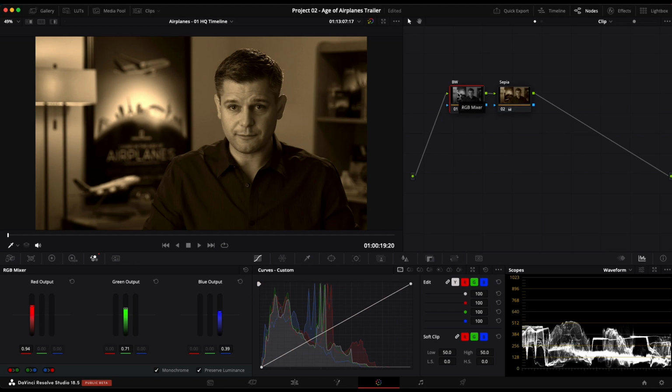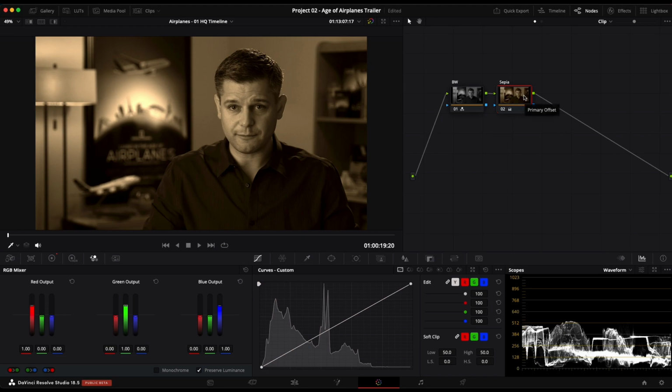And we obviously turned our clip black and white, and then we added our sepia, which now, this creative grade over here, has taken over our image. Now it's definitely sepia. That was the point. Now, what happens if we do invert the order of the two nodes? So we take our sepia and we put it before our black and white.